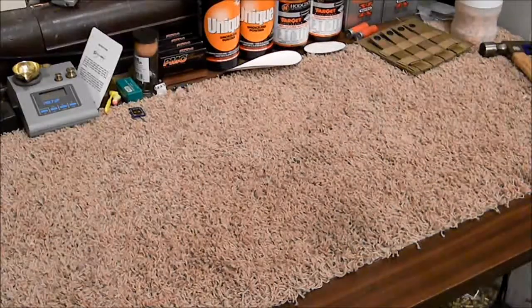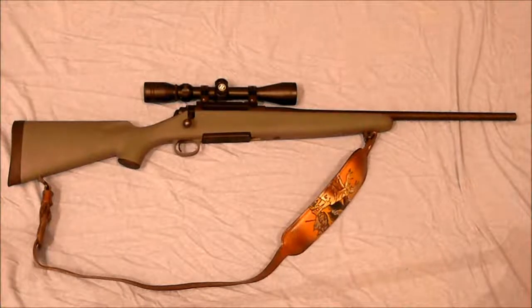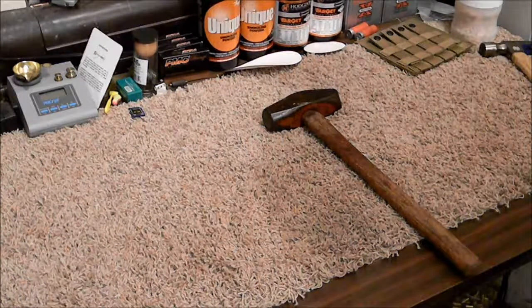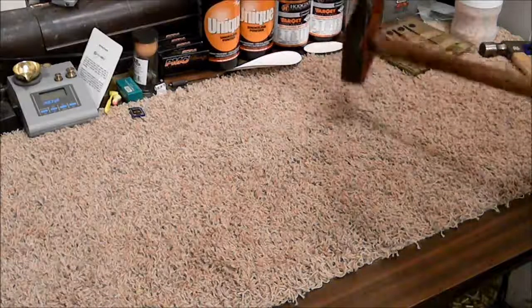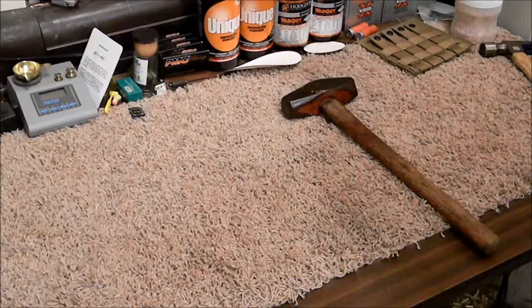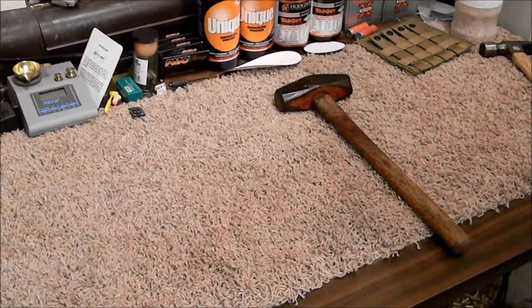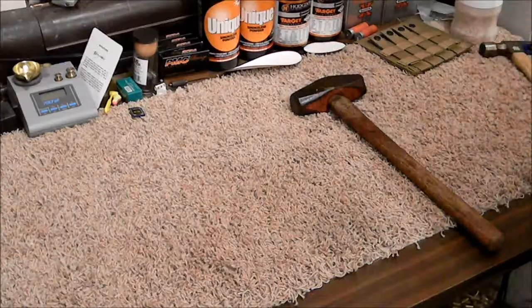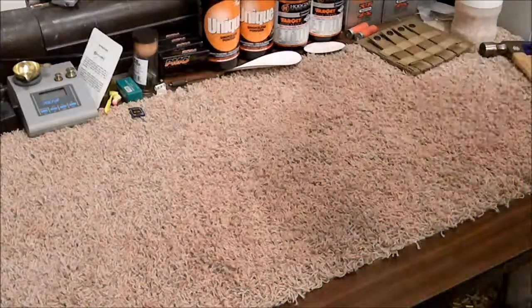The clerk brings out a Remington 700 chambered in .243 Winchester, saying it's not as big as the splitting maul and not as small as the 10 ounce. The customer says again that's not what he wants — it's quite a bit bigger than a 20 ounce framing hammer, more like a two-pound sledge, and it doesn't have a claw on the back to remove nails. He asks again: do you have any framing hammers?